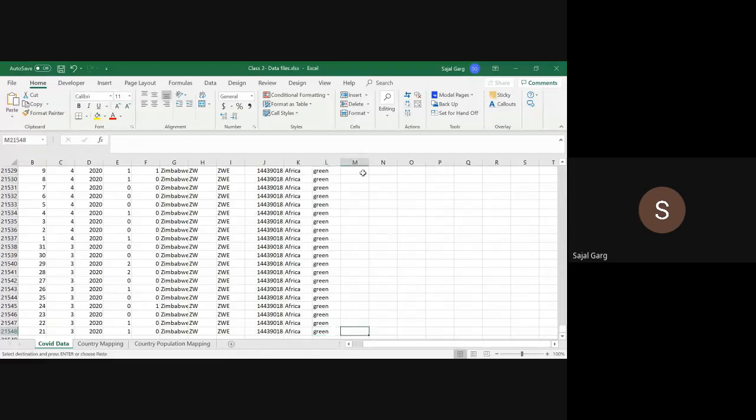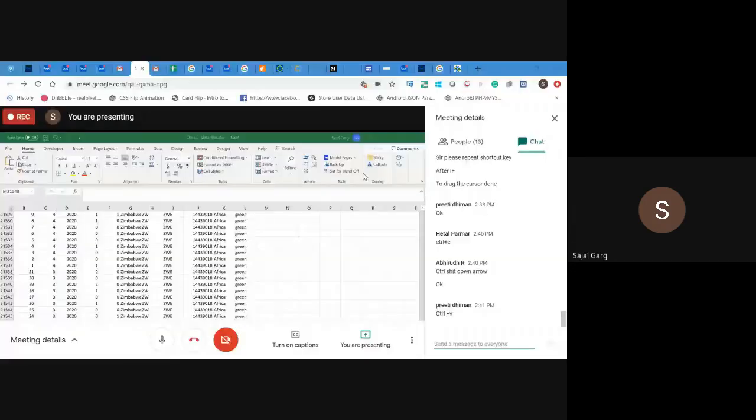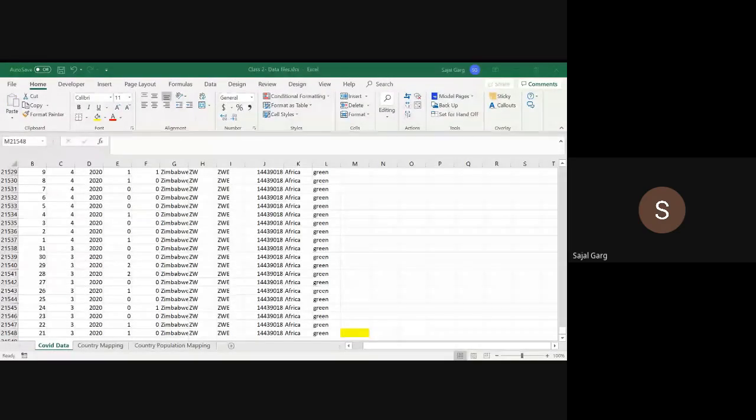I am here. Then I go here. Preeti, now what do I have to do? No, I have to go to the top. I am currently here. I have to go to the top. What should I do?